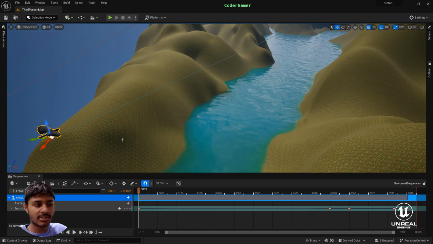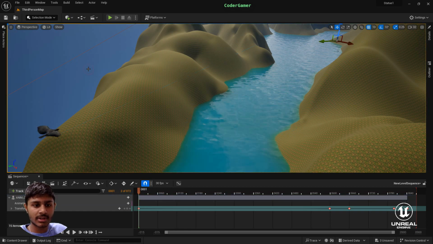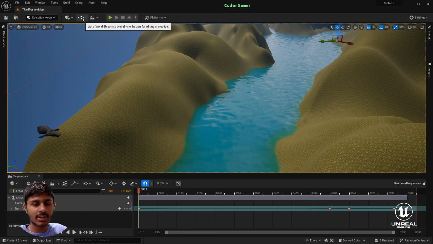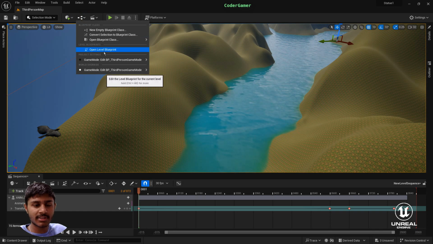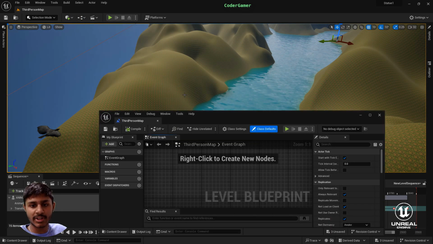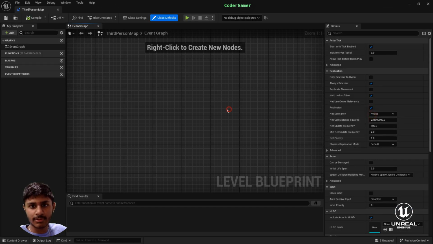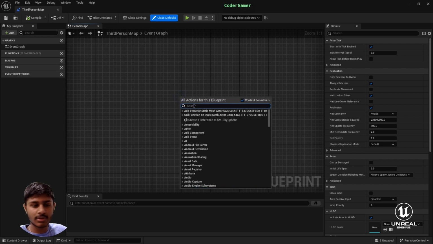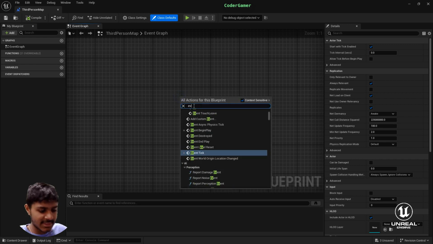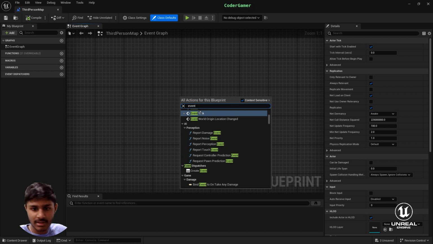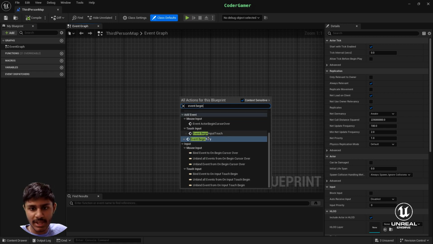So what I'm gonna do, I'm gonna unclick from the bird, and I'm gonna click here, blueprint, and I'm gonna open the level blueprint. So now what I can do here, I'm gonna full screen, and notice I don't have anything here. You can either spawn in with two nodes here or nothing. So what I'm gonna do first is I'm going to add the event begin play.